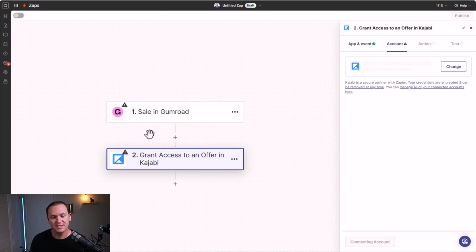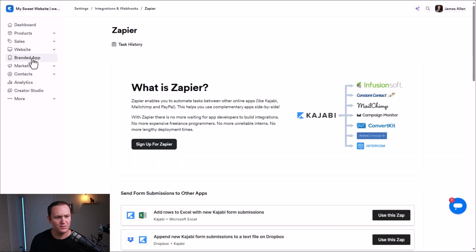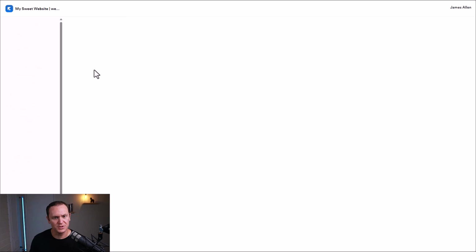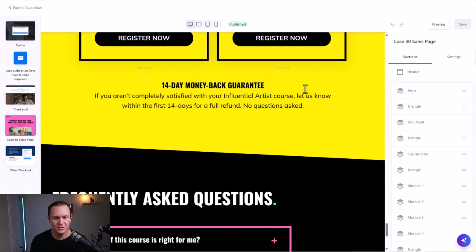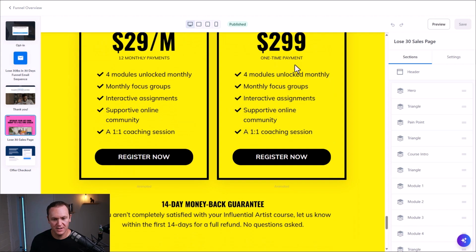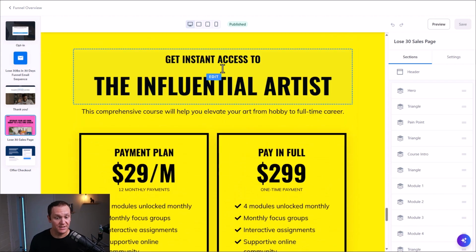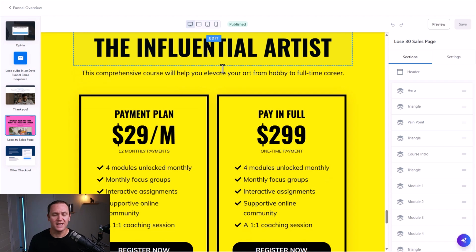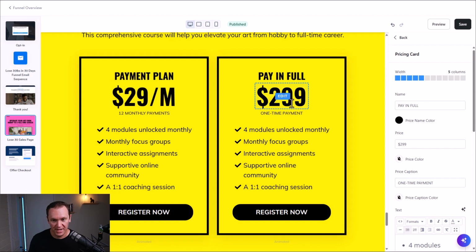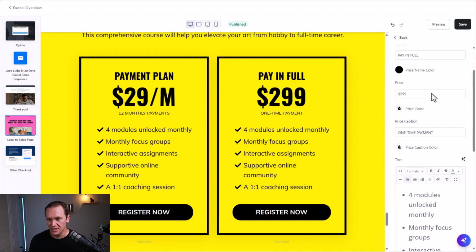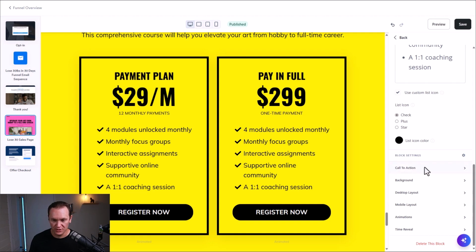So if this is the case, if you're using something like Gumroad, and then you have a landing page, which I'll go over here. Let's say that we're going to marketing, we go to funnels or some landing page, but let's just use this as an example. Let's say that we have our sales page. We can scroll down to a pricing point right here. This is the sales page, people are going through, but I'm using Gumroad because I live in India. If I click register now, they're going to pay $2.99. You can decide where the button goes to, the call to action over here.